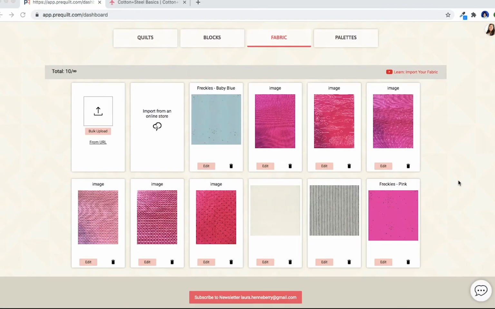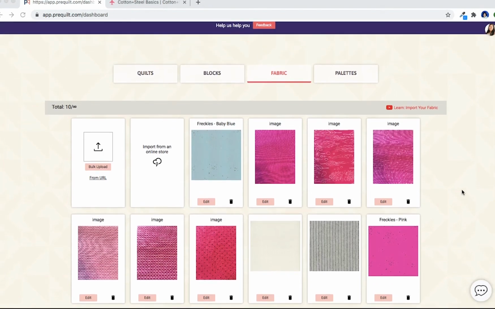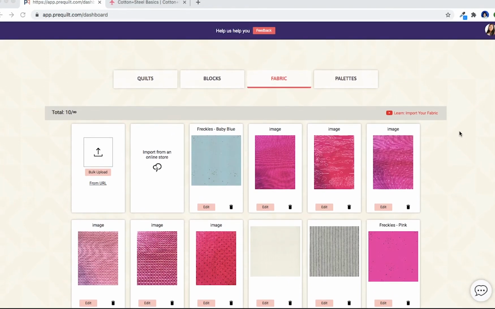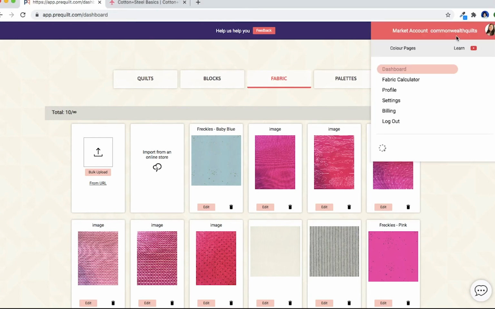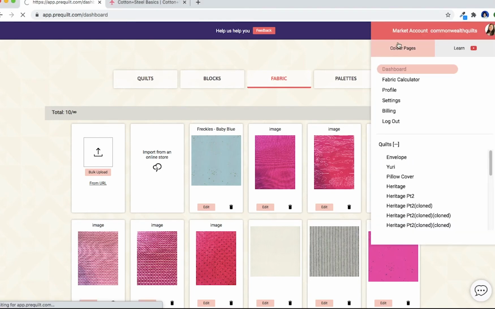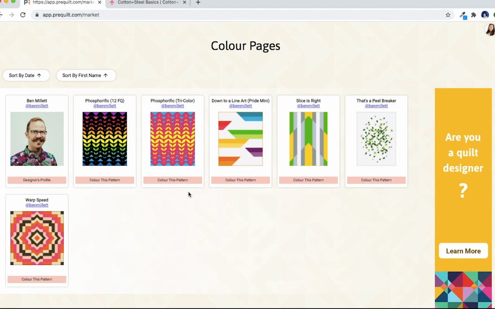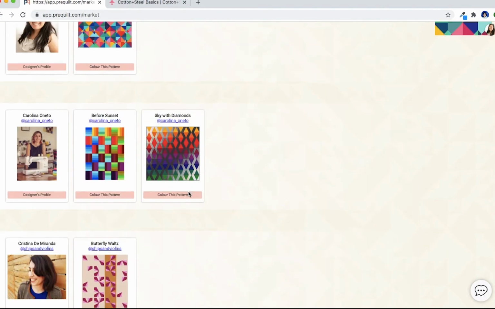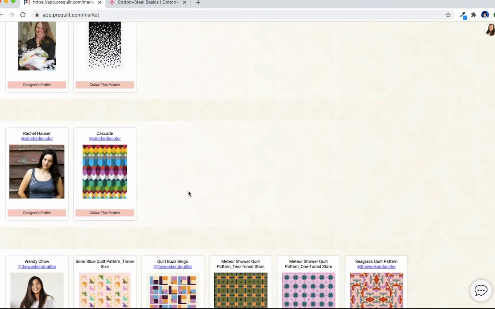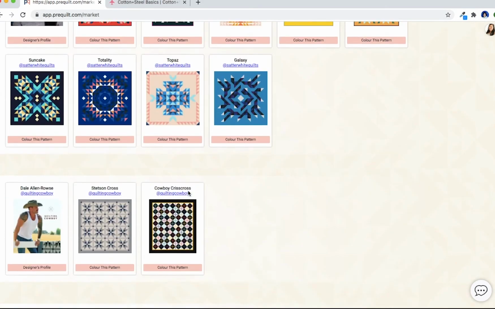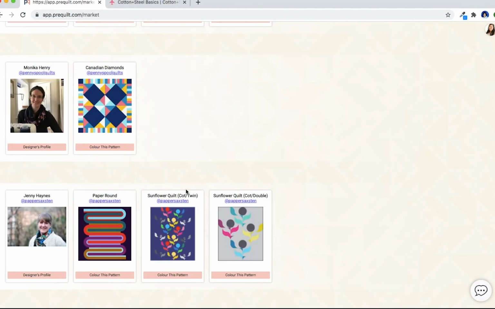Okay, so now that I have all the swatches of my fabric stash loaded into my fabric, either through photographs or the digital swatches, I can now use them in the design or the quilt pattern that I like to work on. In this case, I'm going to go back to the Good Vibes coloring page that I was telling you about, which I can find here in the color pages. We also have our collaborators that we worked with previously still loaded here, so you can always work from their digital coloring pages as well. But in this case, I'm going to go and use that Good Vibes quilt pattern from Feel Good Fibers.